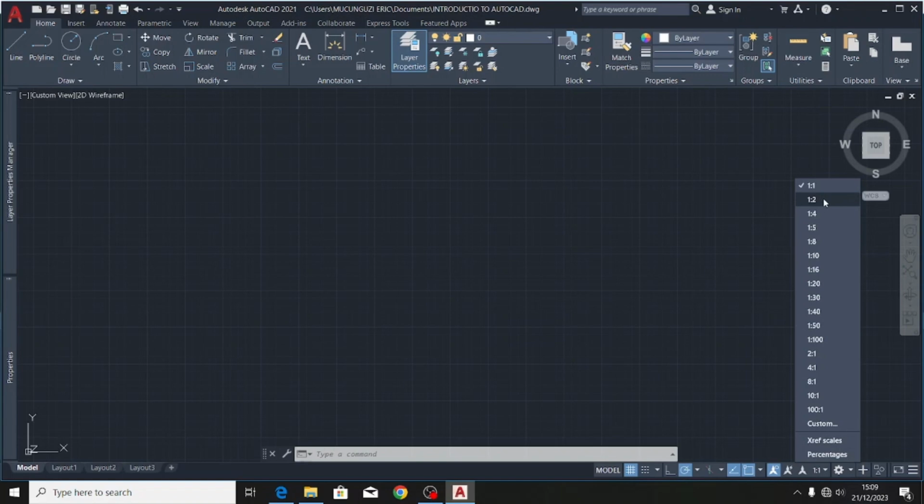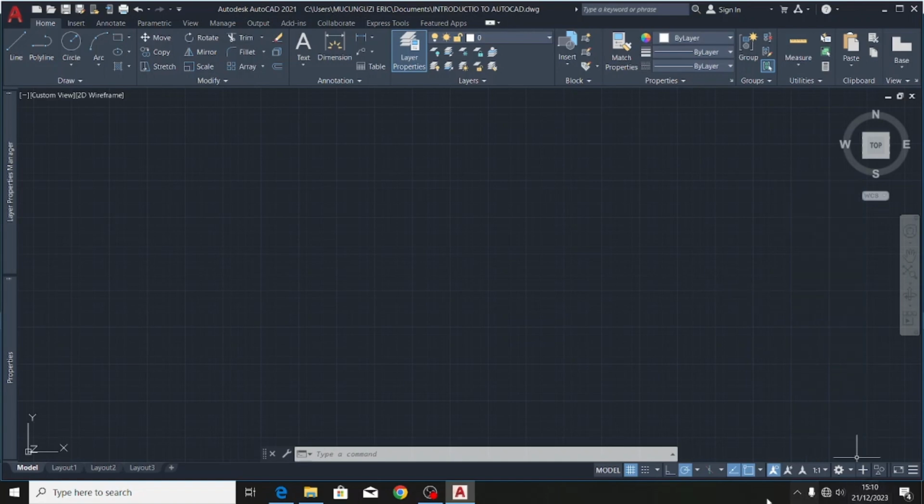When you're done with drawing and you want to plot all your projects, the time comes when you want to change the scale of that drawing such that it can fit the paper. So I'll be showing you how you can deal with it. I think I've taken you through all these ones.